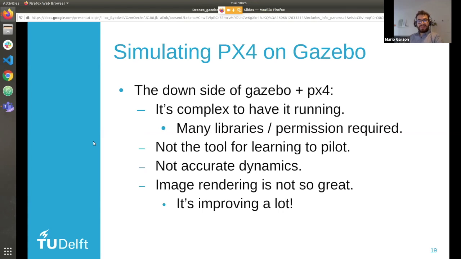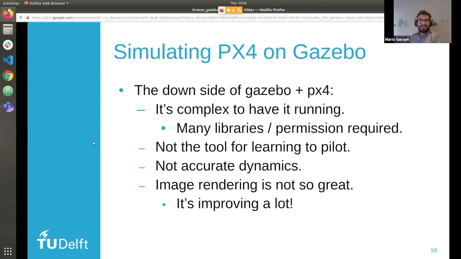The downside of Gazebo and PX4 is that it's not so easy to get running. If you are new to ROS or not very skillful with Ubuntu, there are lots of tools and scripts and you have to follow them, but you may have some hiccups on the way. But as I mentioned before, there is a big community. There are a lot of tutorials, and a lot of people with videos on how to do it step by step. So I'm sure you will get it running, but you should be aware that it is not like click and install and it works. You have to take some time to make it work.